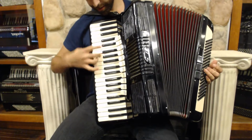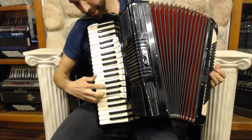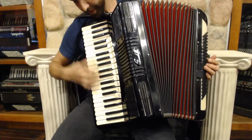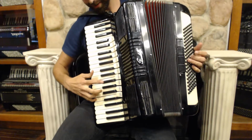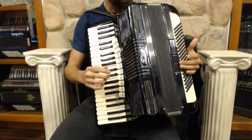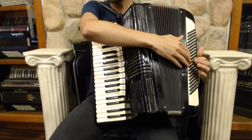This looks like organ, musette, harmonium, master. And on the left-hand side, you have four switches.